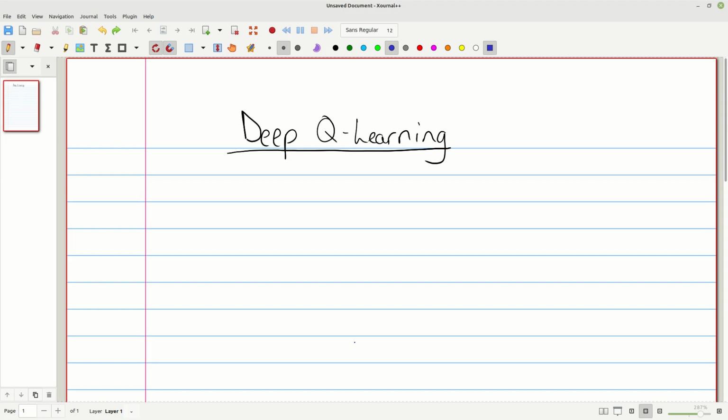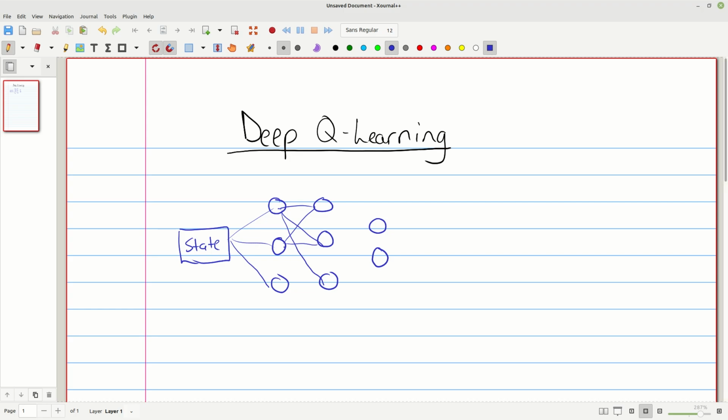So let me actually draw this. Let's say we're given a state here. This is an example of a neural network. The input is the state, and it's going to go through multiple hidden layers, and so on.